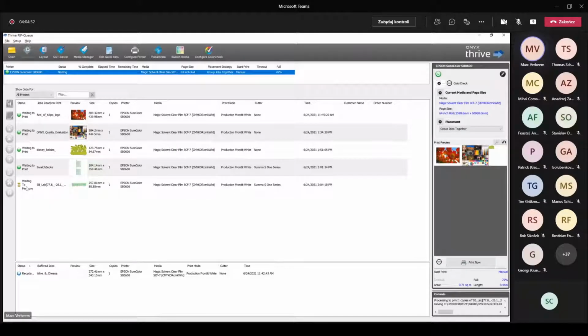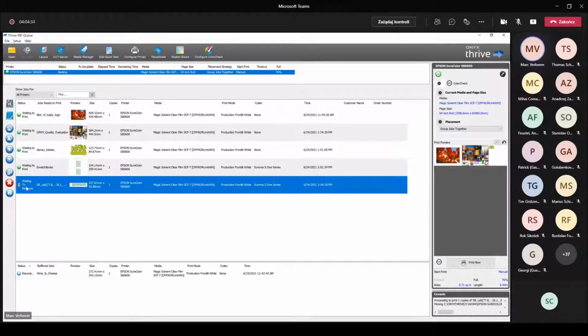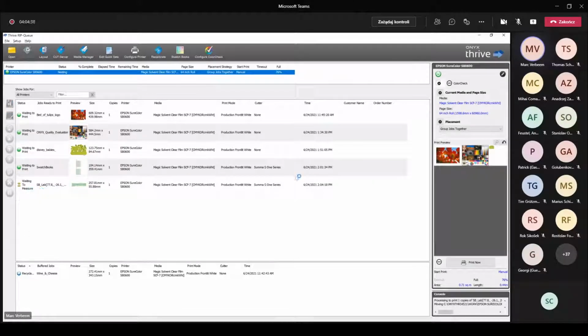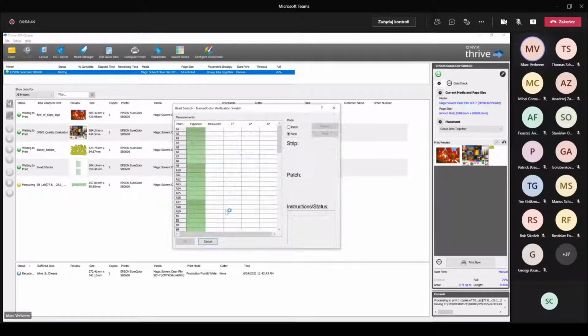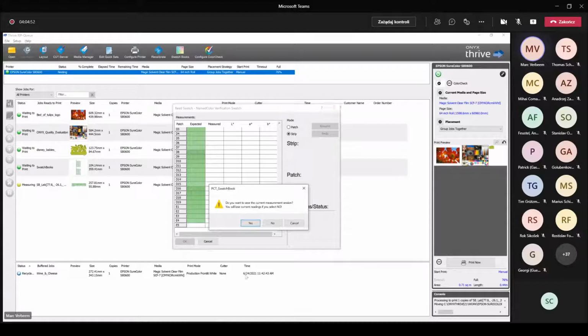And you see now it says waiting to measure. So now when I say measure my swatch, of course, if I have an i1 connected, I would be able to say measure. It gives me at the end a report of all the delta E's, the biggest delta E.